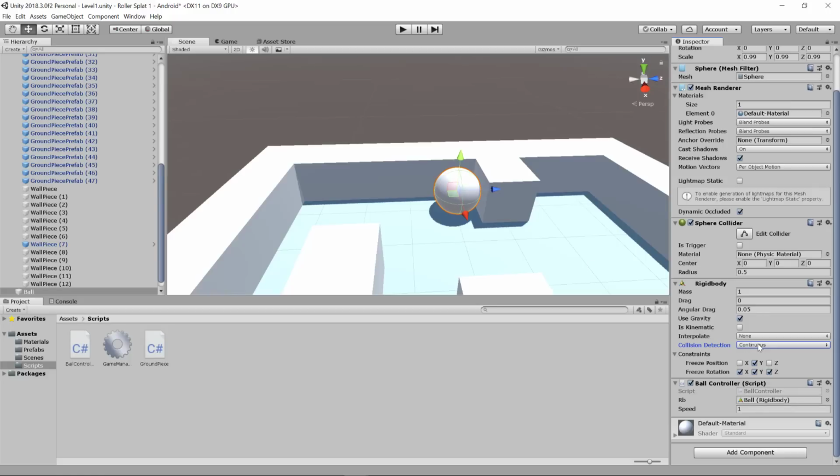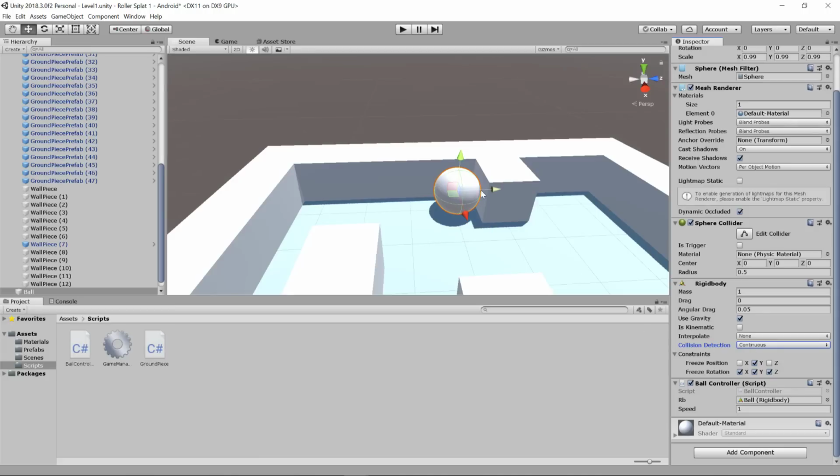You just said that. Well, I still like to use continuous as the collision detection for my main character, because if you have 1,000 objects and you set continuous, then that's super resource hungry. You shouldn't do that. But if you have one very important object and that is your main character and you want the collisions to be correct, then you set it to continuous. All the other ones can keep discrete. This is less resource taking. But the main character, in this case our ball, should have a collision detection of continuous.